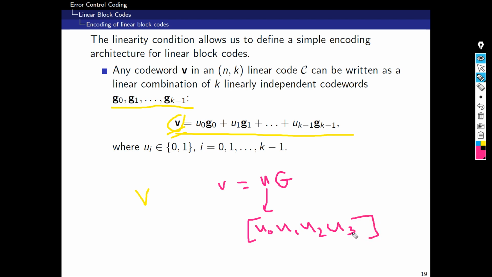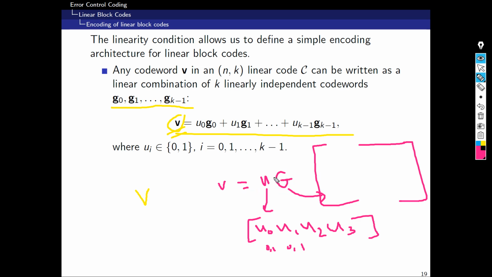This is your message, where U0, U1, U2, U3 can each be either 0 or 1. And G, we call this the generator matrix. This matrix also contains zeros and ones, and maps the U information bits to V code word bits.